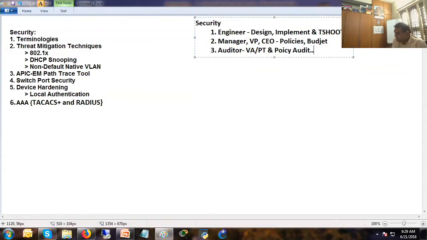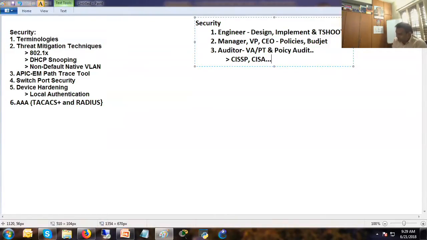So now you want to become a security engineer, there is some level. You want to become a manager, one level. After you finish manager, you become an auditor. So auditor means CISA audit, ISO 27000. There are standards, and based on that they do audits. Then the CISSP course comes. So when you want to become an auditor, you have to study CISSP, CISA.